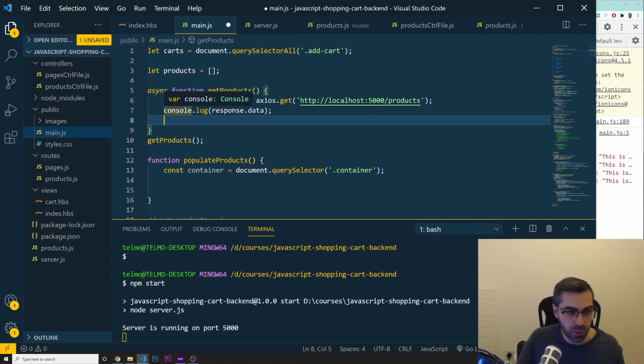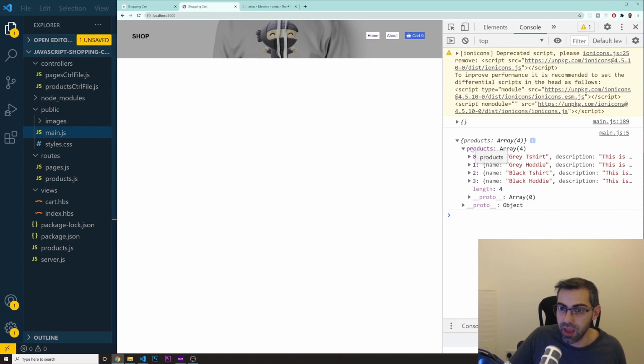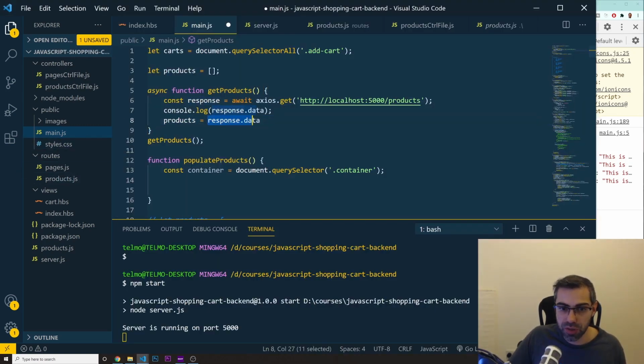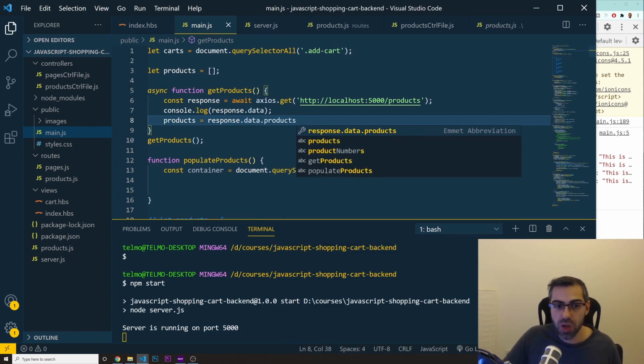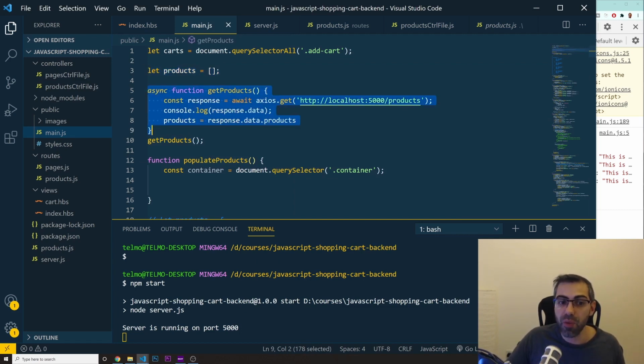Could be even nothing, but I want this variable of products, when we run this function, to be equal to response.data. And if you remember, the data, look in here, has these products as a key. So these products as a key will give me all this array of products. So I'm going to do response.data.products. So I know that this variable of products that we initially have on the top as completely an empty array, when we run this function is going to be now an array full of products.